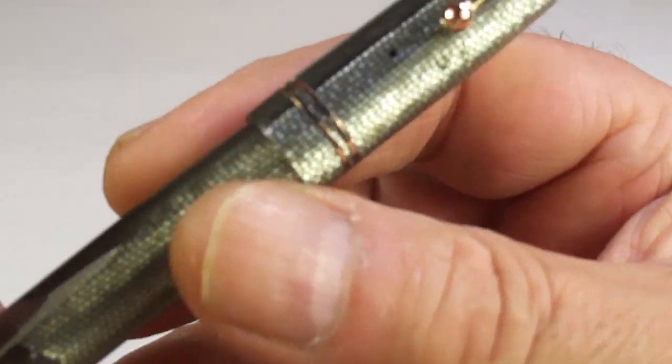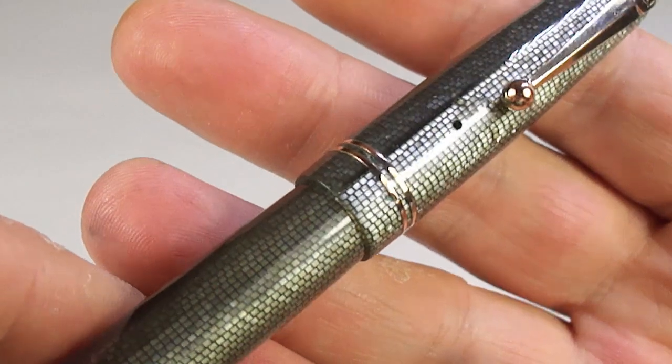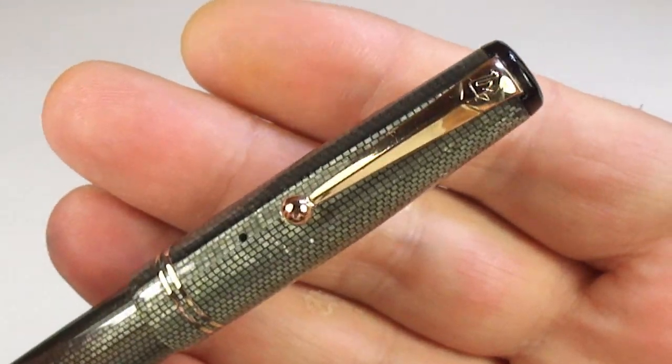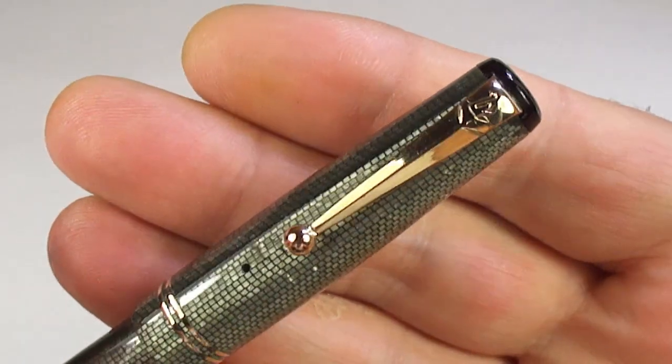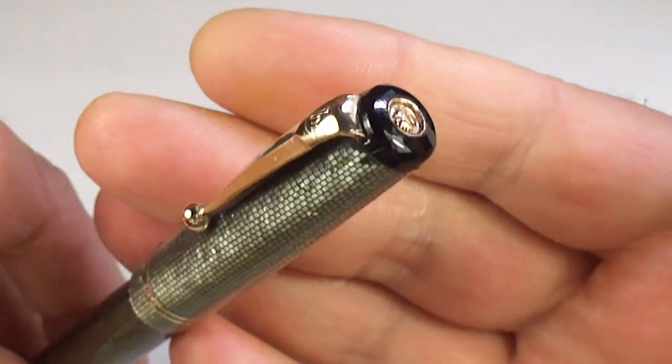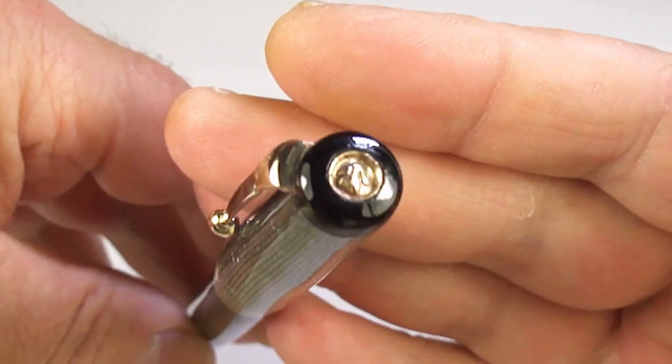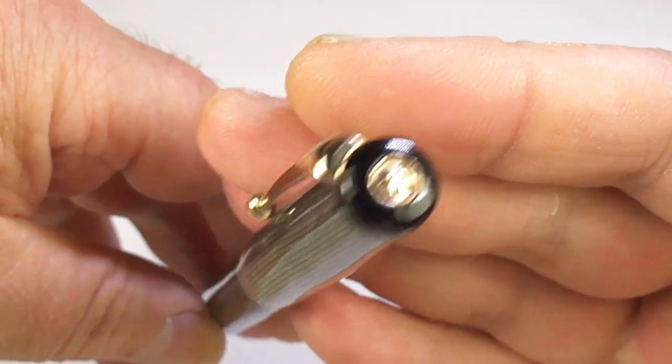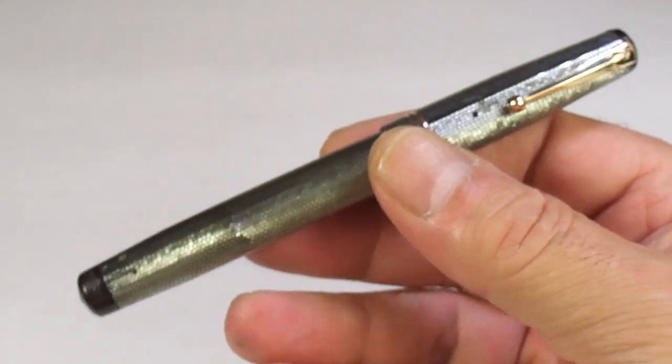Let's take you up to the cap. You can see it's got these two rather thin cap bands there, and then it's got the very recognisable Swan with the logo to the top there, clip. And to the very top, we've got this black button with this gold button to the centre with the Swan logo. All in all, a gorgeous, gorgeous pen.